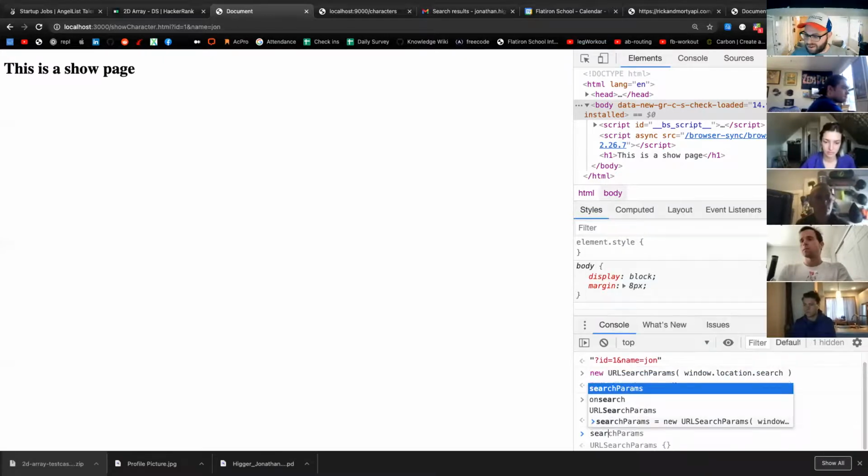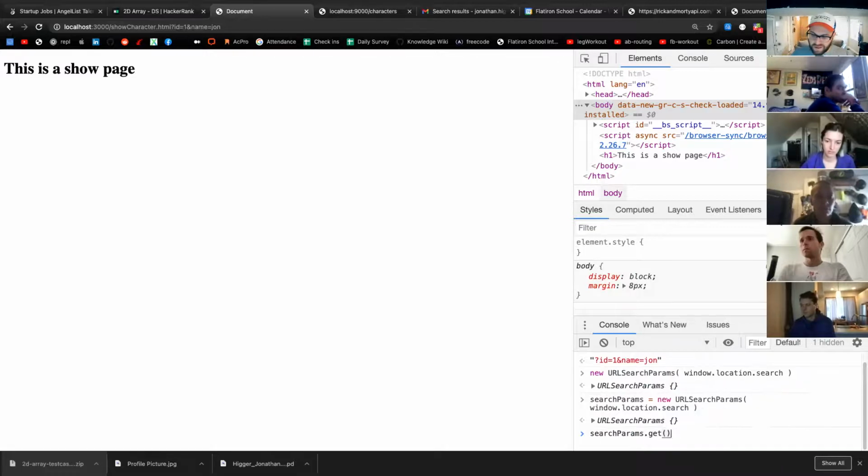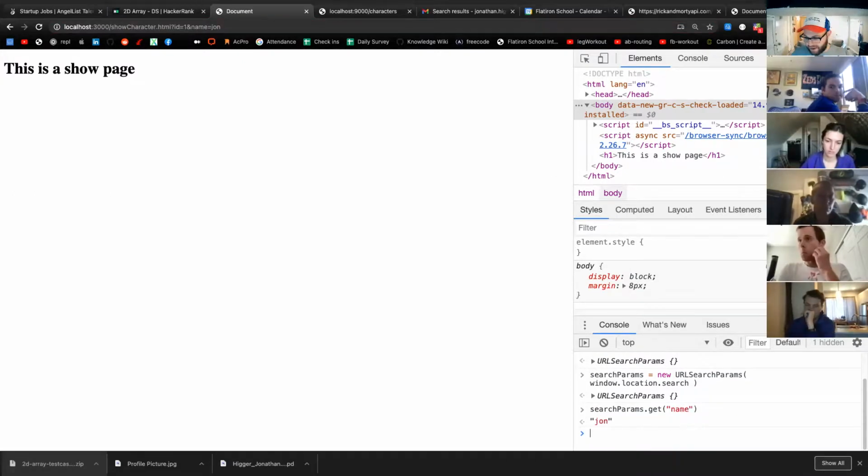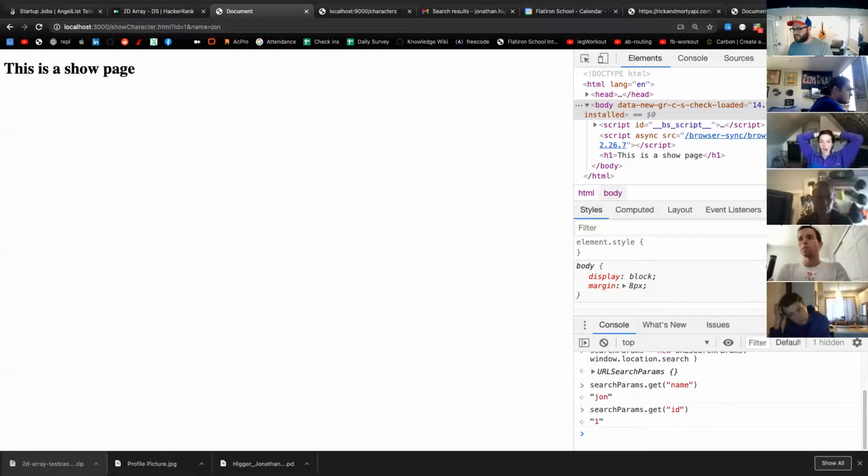Now I have access to this method called get, and we can get something by its key. So in this case, let's say we want the key of name. I could type in get name, and now it gives me the value of John. Or let's say I do .get ID. Now I have the ID.